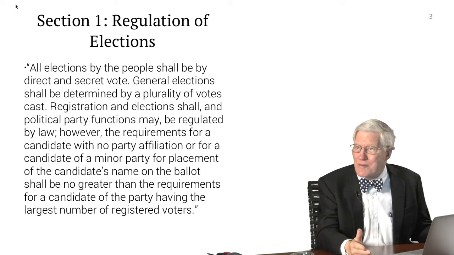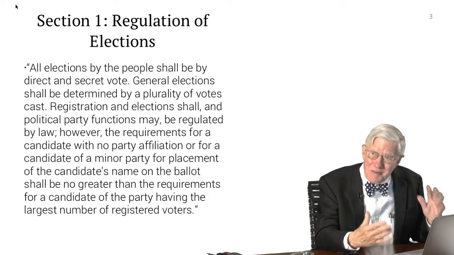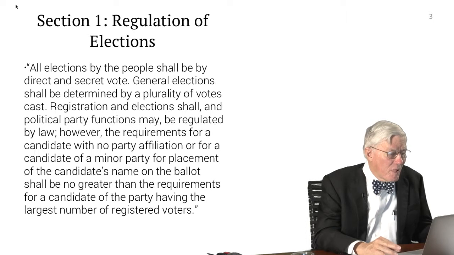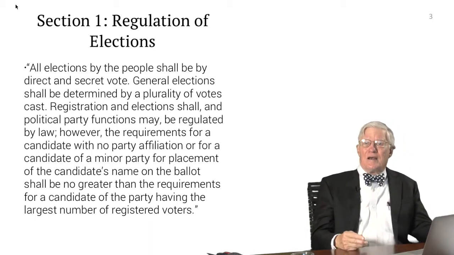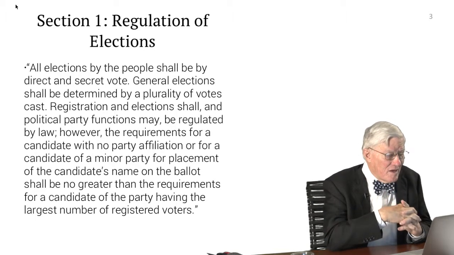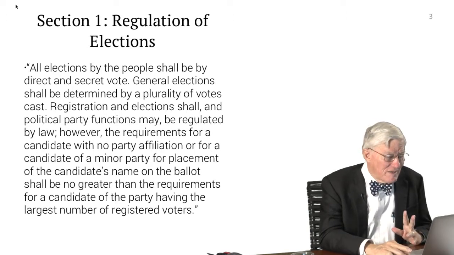That sounds simple enough. At one point, some states, including Georgia, had a county unit system that looked like the federal electoral system, but it's clear in Florida, under the U.S. Constitution first, but also quite explicitly under the Florida Constitution, it has to be a direct vote, and it has to be a secret vote. The Constitution calls for a plurality of votes cast to be the basis for election. In a minute, I want to pause and think further about that. And then a provision that protects minor parties, which is quite remarkable that this appears in the Constitution.